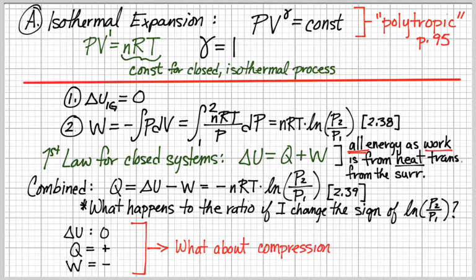If I were to look at a compression system, I'm effectively changing the sign, right? Because I was just saying earlier that compression is just changing the sign, so I would have that natural log of P1 over P2. At this point, I'm not looking too closely at which state is which, but equivalence is just a matter of a change in sign.